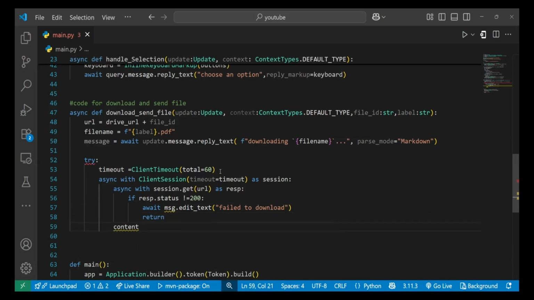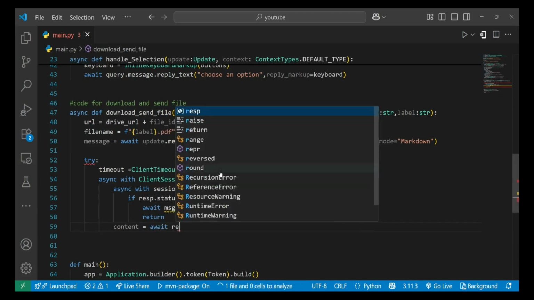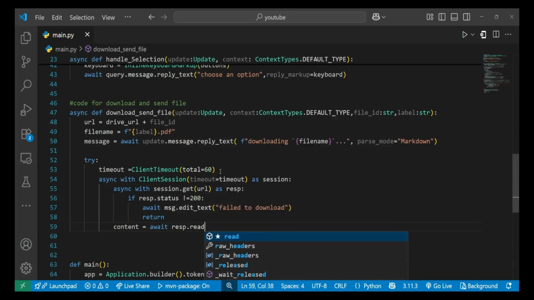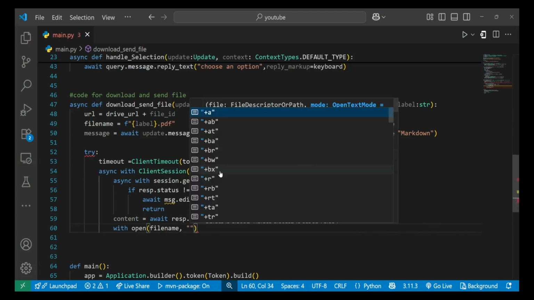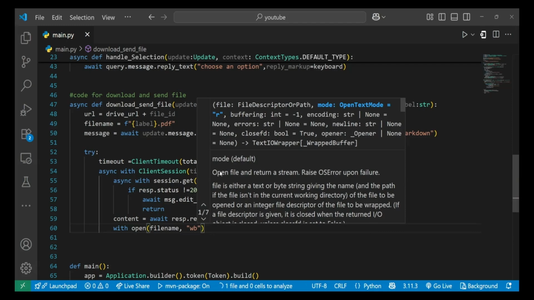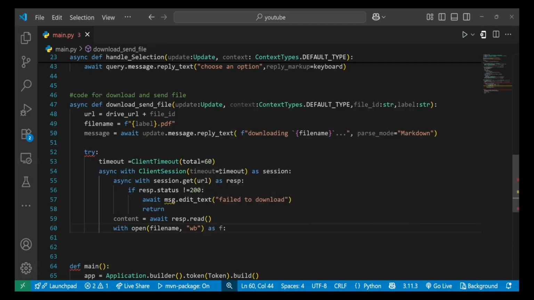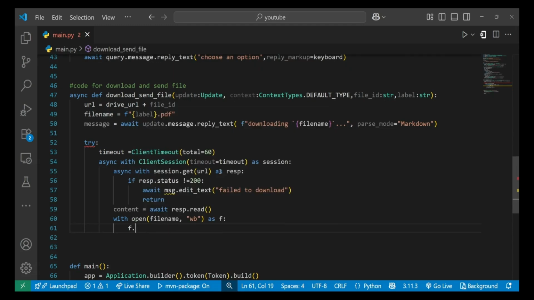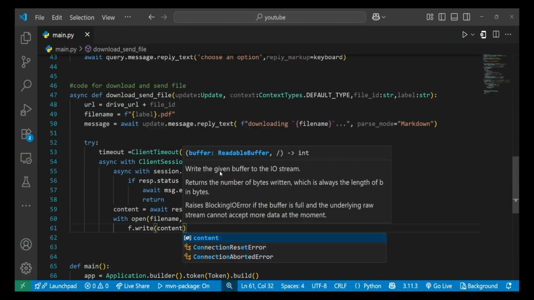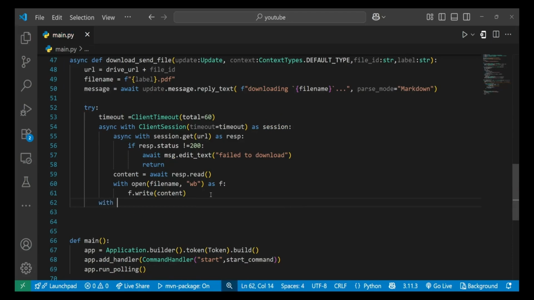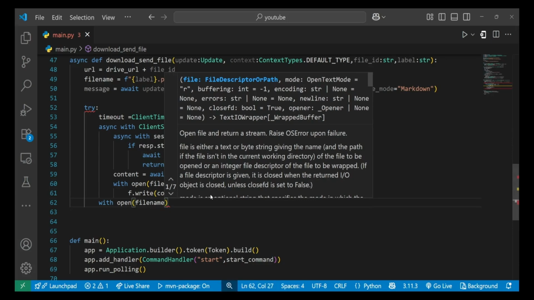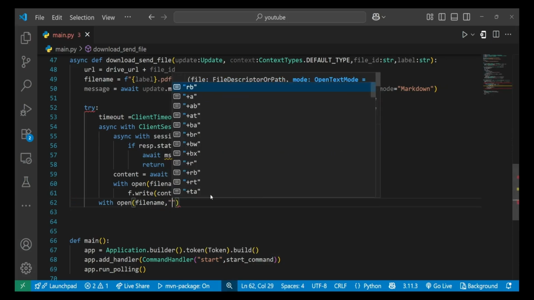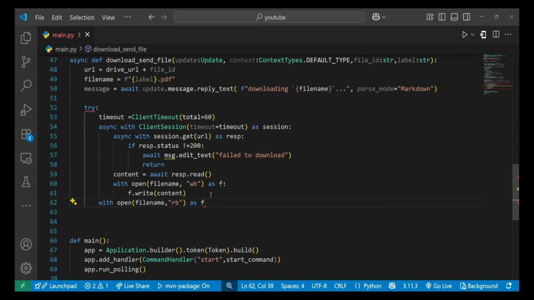Or else content equal to await response.read, to read the content of the file. With open file name comma wb as f, save the content of the file, f.write content. With open file name, comma rb as f.